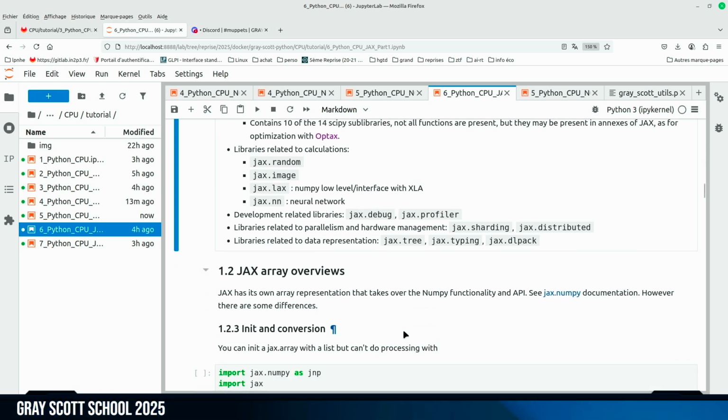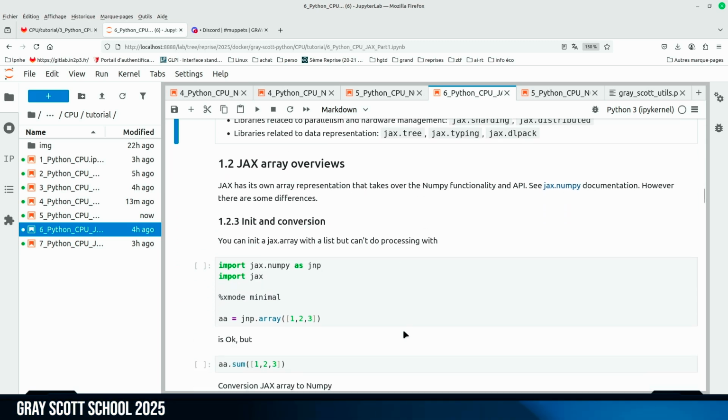So why do we have to modify a lot of our code when we use JAX? It's because it uses JAX arrays. When you want to port NumPy code to JAX, you have to port your NumPy arrays to JAX if you want to optimize the computation on these arrays.